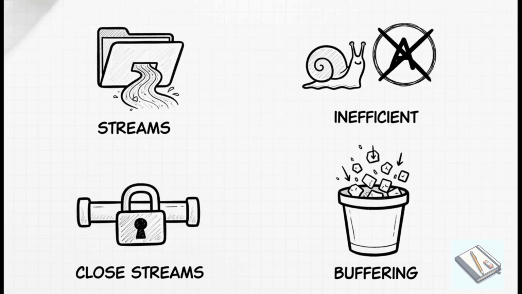So let's boil this all down. What are the key things to remember? 1. Stop thinking files, start thinking streams. 2. Reading character by character is a performance trap because of all those costly system calls. 3. You always have to close your streams, and you should just use try-with-resources to let Java handle it. And finally, number 4. For real-world performance, wrap your readers in a BufferedReader and let buffering do the work for you.